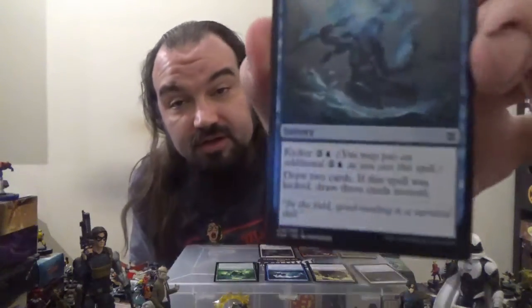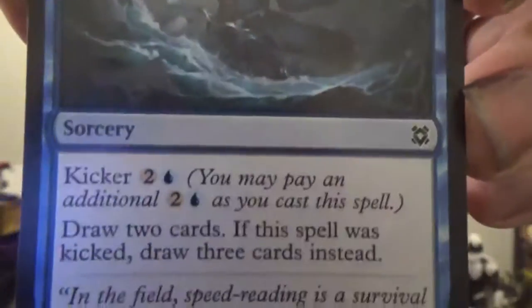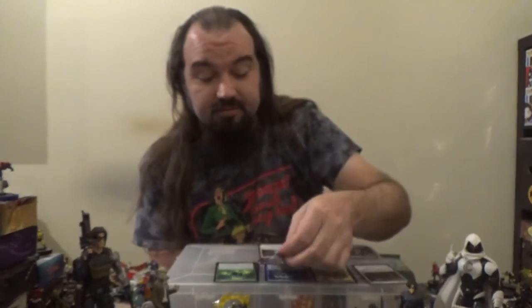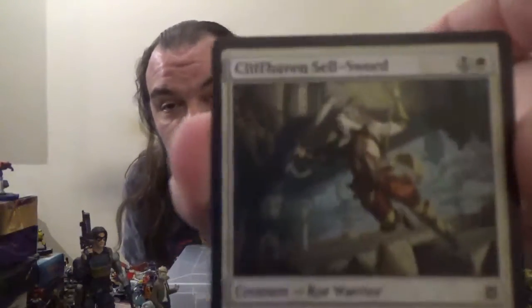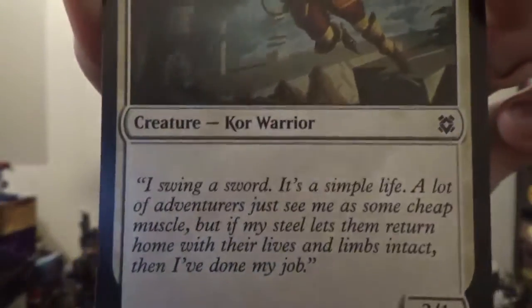Field Research. It's a sorcery for 2 colorless and 1 blue with a kicker cost of the same amount. Draw 2 cards. If kicked, draw 3 instead. Okay. Then we got Cliffhaven Sellsword, a 3/1 core warrior for 1 colorless and 1 white. No game text, no abilities, just a body.